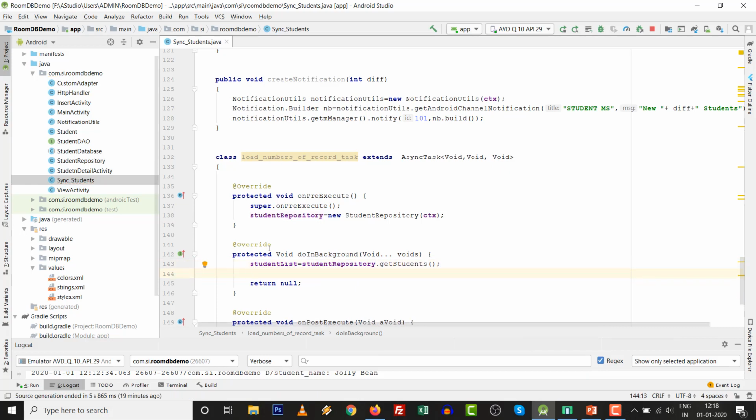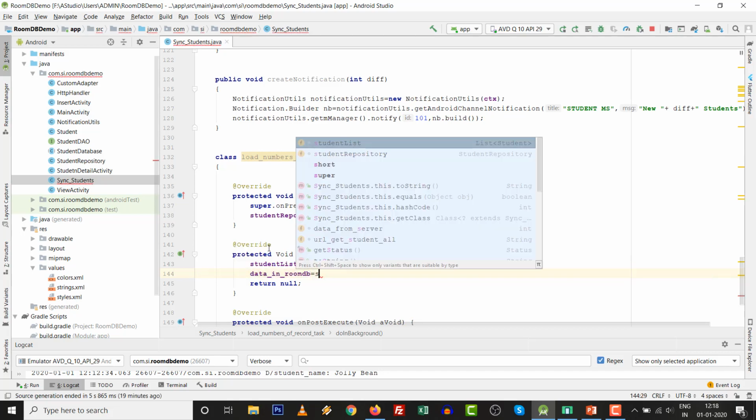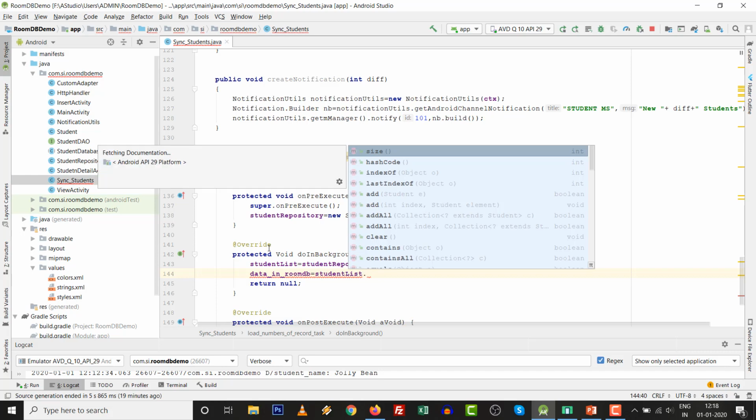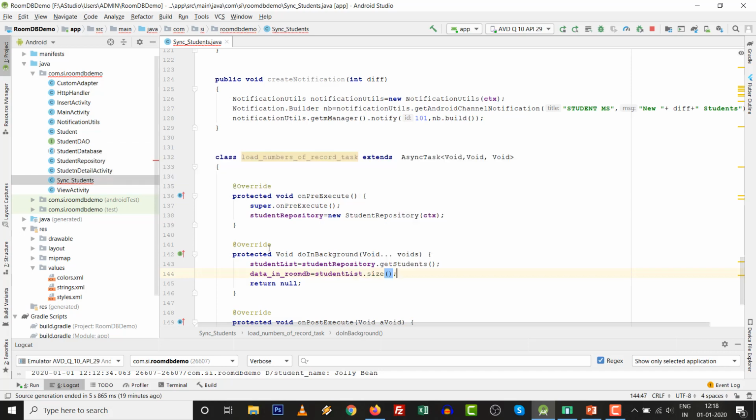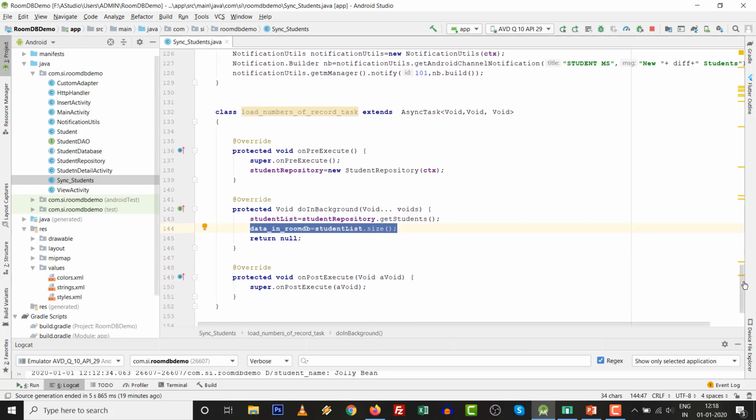After that, data in room DB equals student list dot size. So very easy: whatever the size of student list from our room DB, we will get our number of data from the room database, and we will write nothing in onPostExecute.